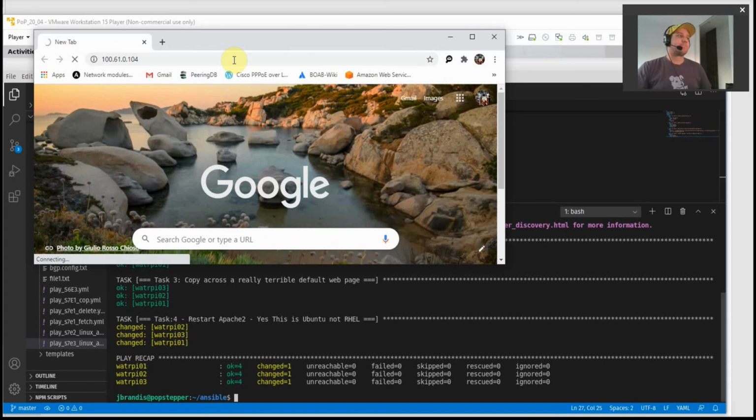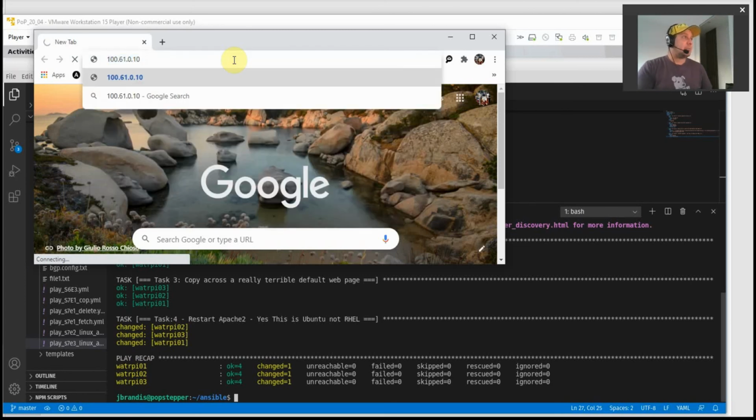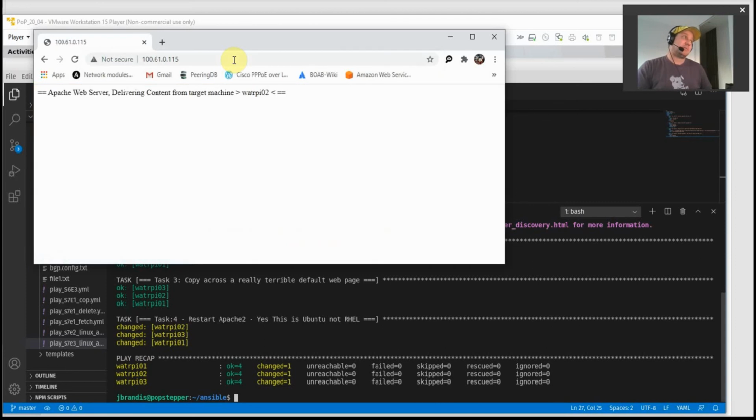You know what? The reason I had to redo this is because I killed one of the Pis during this exercise. And it is 115. Yay! Pi 01 has some strange problems, if you remember, a few episodes ago, where it just fell off the face of the planet. And 116. Believe me, they're all working. There's nothing to see here. But what? There we go. That's where we invoked the inventory hostname. And this is the awful ghetto web page that I was telling you about.